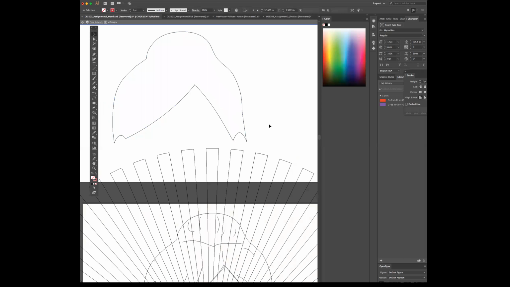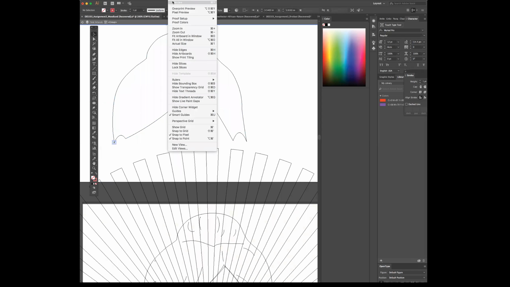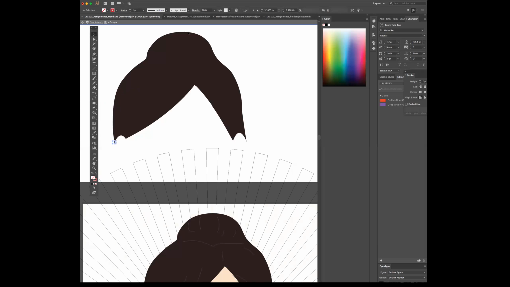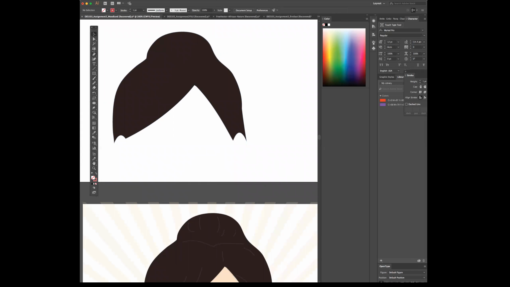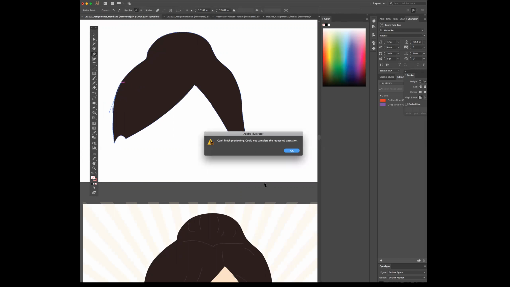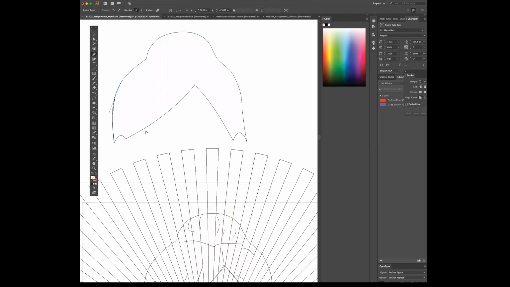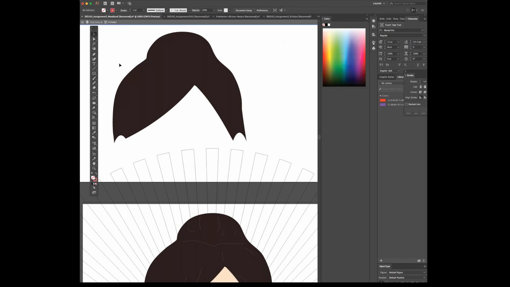Hang on, what's it doing? Why is it in preview mode? There we go. Okay, let's try it again. Why is it not letting me do that? Oh, you know what?